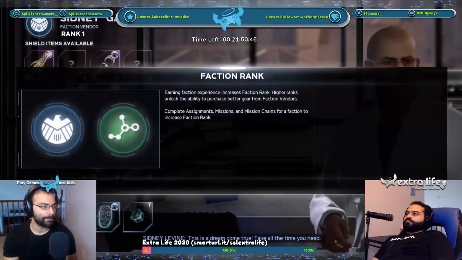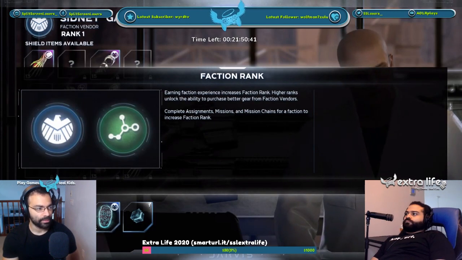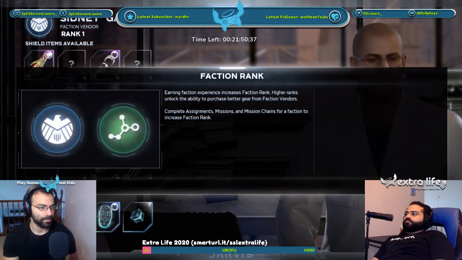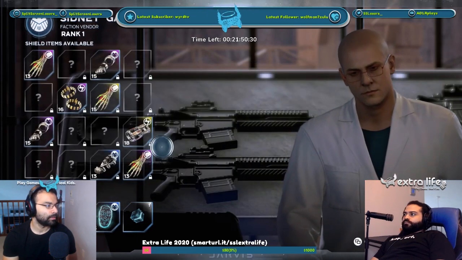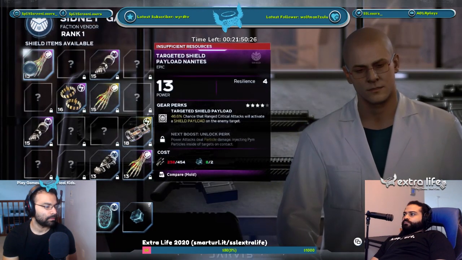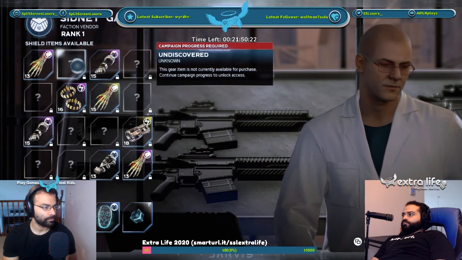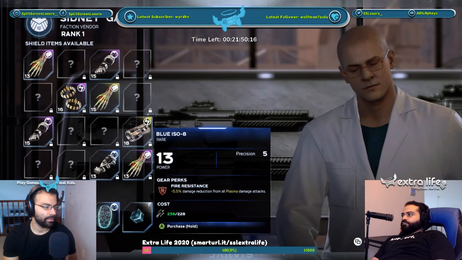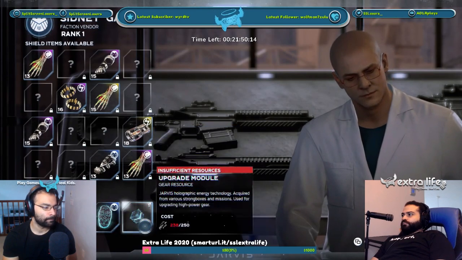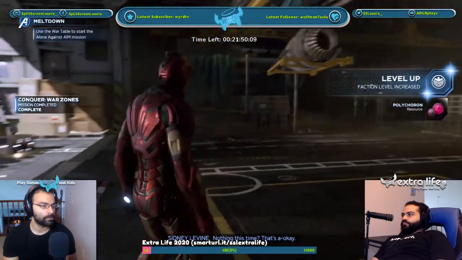This is a dream come true. Faction experience increases faction rank. Higher ranks unlock the ability to purchase better gear from faction vendors. Complete assignments, missions, and mission chains for a faction to increase the rank. Okay. I don't have enough for that one. Specialty items. Nothing this time? Okay.